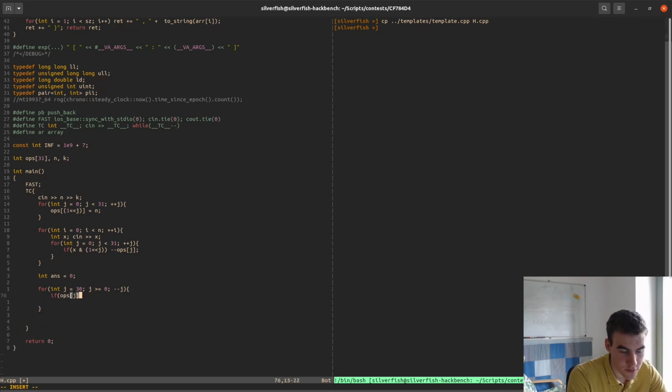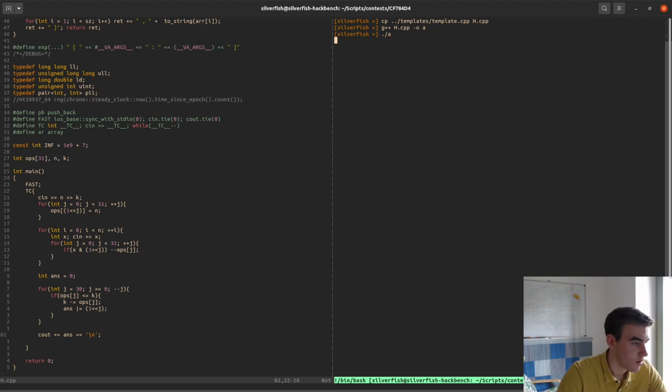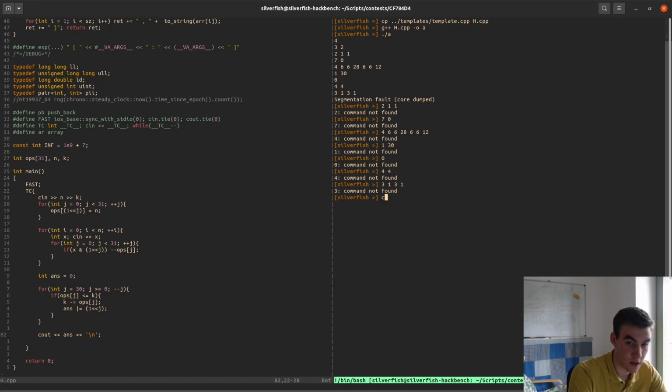If ops of j is smaller than or equal to k, k minus equals ops of j, and the answer gets the jth bit, answer or equals 1 shifted by j. Okay, nice.